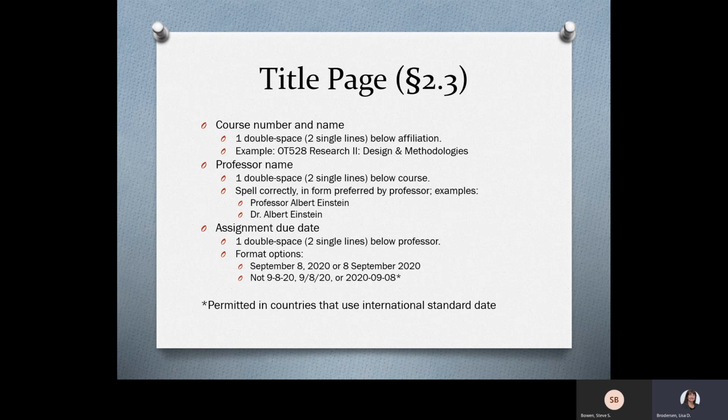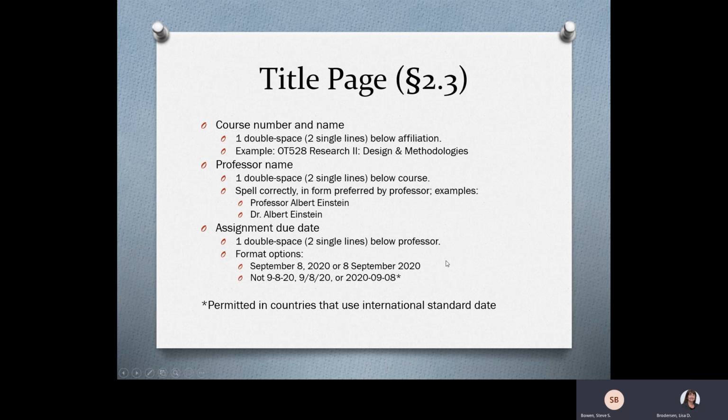Okay, and then finally, you put the assignment due date. Or I tell my students they can put the due date or the date that they actually submitted the paper. So that's an exception that I make. But when in doubt, put the assignment due date there. And I will tell you that, if you get an opportunity to revise a paper, make sure you change that date to the date of the revision, because it looks sloppy when you have the same date appearing over and over on drafts of a paper when it's clear that the paper was not written or finalized on that date. So make sure you're precise about your dates as well.